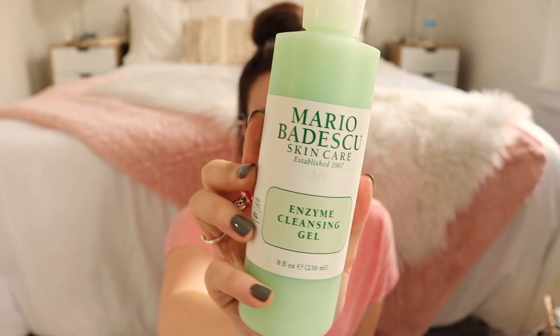After I take off my makeup, I use a cleanser — and cleansers you're going to need to do some research on too. There are lots of different types of cleansers. I discovered that for my skin, foaming cleansers are too harsh — foam tends to take off more oils from your skin. If you have a really oily complexion you might want to use a foam cleanser. But I started researching gel cleansers and jelly cleansers, and I ended up with this enzyme cleansing gel from Mario Badescu, which I really like. This brand is kind of underrated but it's very gentle — it is a gel, so you spread it on your face and it doesn't foam.